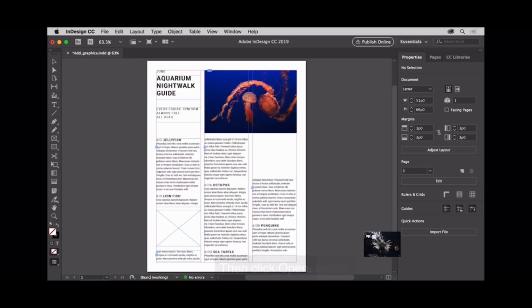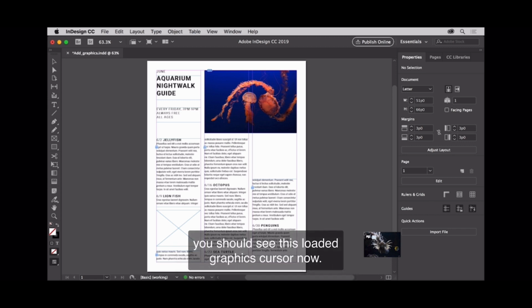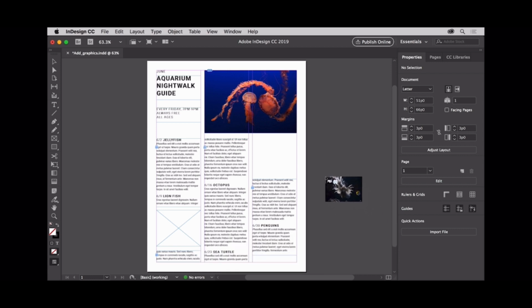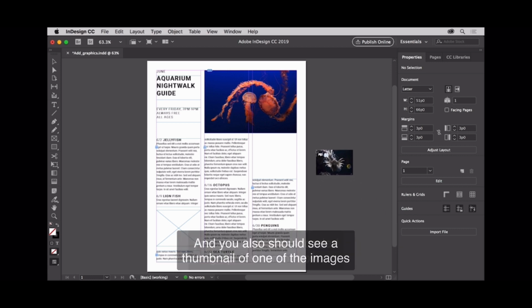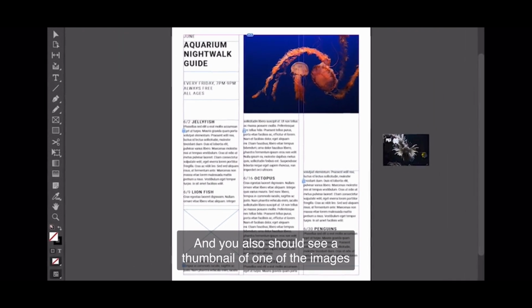Since no frame was selected, you should see the loaded graphic cursor now. You also should see a thumbnail of one of the images, and a number telling you how many graphics you are placing.